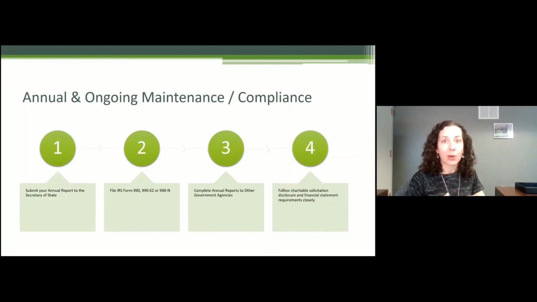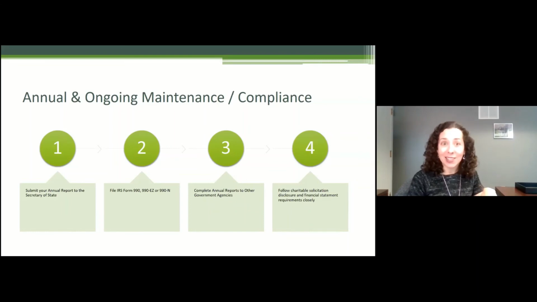All nonprofit corporations must file an annual report of officers and directors with the Illinois Secretary of State. Those forms will be sent to that registered agent approximately 60 days before the due dates. That's why it's important to know where your mail is going. If you fail to file this annual report on time, it may result in the involuntary dissolution of the corporation. And if you've put in all this work up until this point, you don't want that to happen. So check your mail and make sure that you get your annual report in on time.